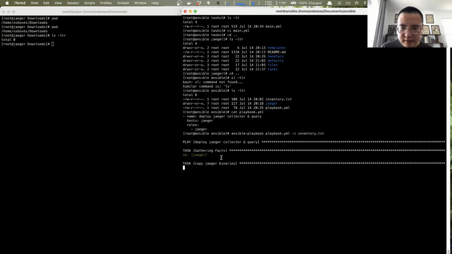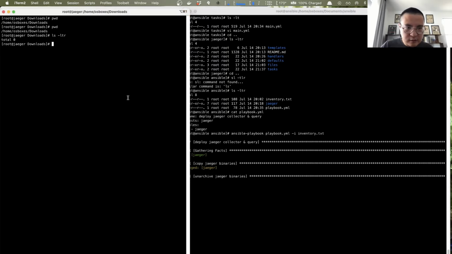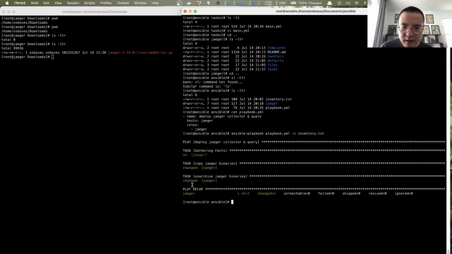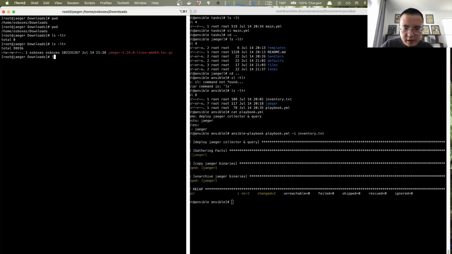All right, now it's executing those tasks. Firstly, it copies the Jaeger binaries, and then it unarchives them. The first task is already done, and you can see the Jaeger binaries were already copied to the Jaeger VM. Let's see if the unarchive is also done.